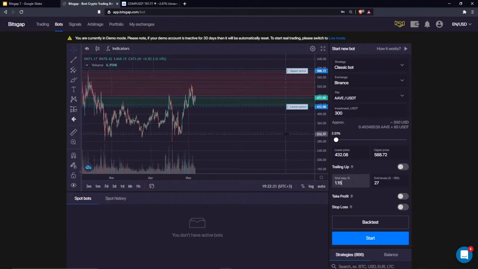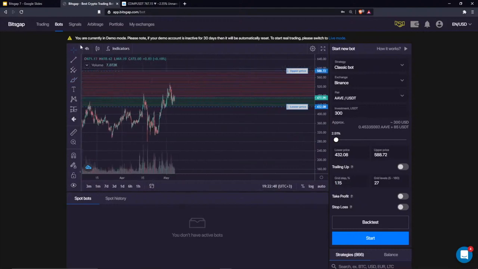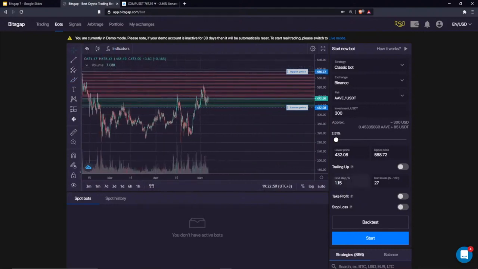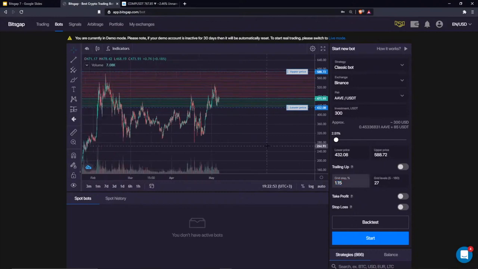Okay, so for me, since I'm trading coins like BNB, 0x, what else am I trading? Link, Quantum, Bitcoin, Ethereum. For me, the grid step range from 0.67% to 1.2%, the one over here, has proven to be successful. Yeah, so that's something that you can try as well, or feel free to come up with your own grid step range and share the results with the rest of us.